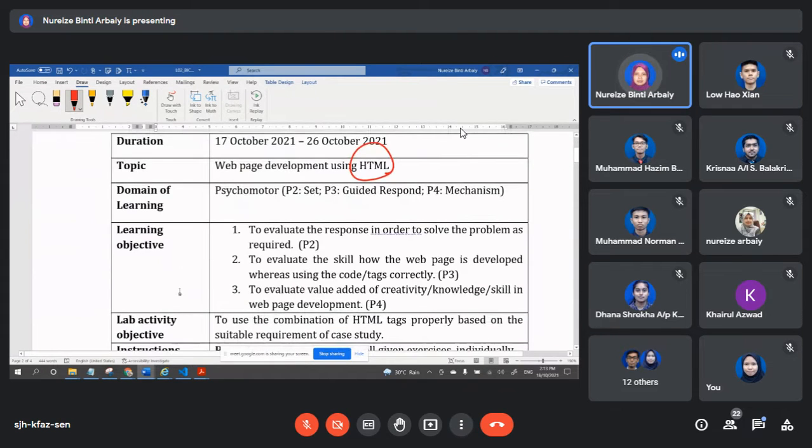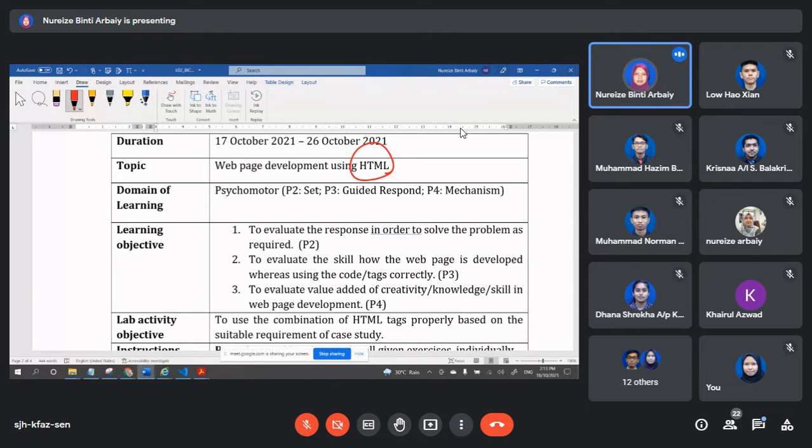So the learning objective for this week is to evaluate the response, how you solve the problem given, and secondly, to evaluate the skill, how the web page is developed. Are you using the code correctly? And then to evaluate the value added, of creativity, knowledge or skills in the web page development.